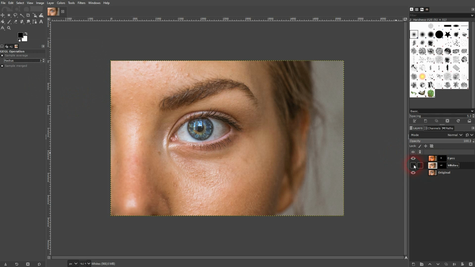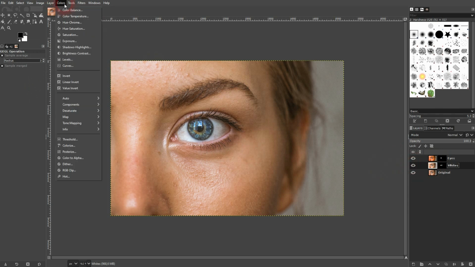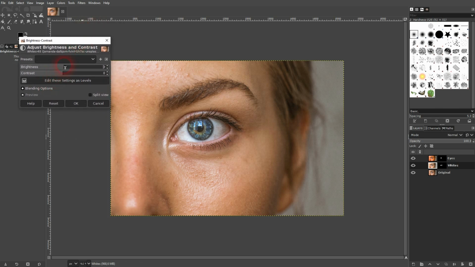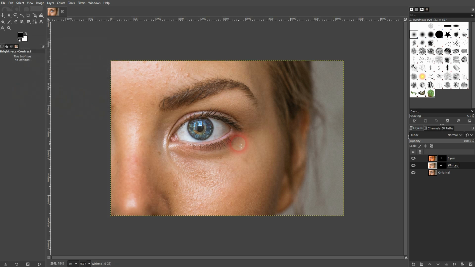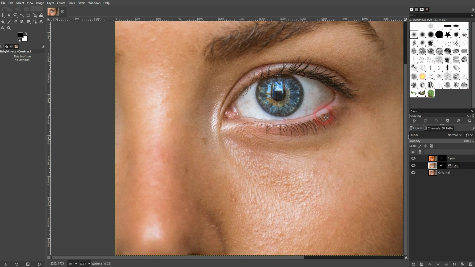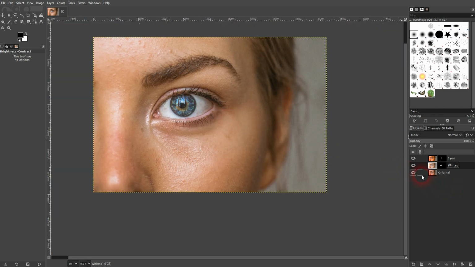You can also try to play around with brightness and contrast. We obviously want to brighten it a little bit. When you go up with the contrast, you can see all of these reddish areas again. So for the most part, you want to go down just slightly and then confirm. And if we compare to the original, you can see we've enhanced this result, made the eye more vivid. Try it out yourself. As always, photo is in the video description.